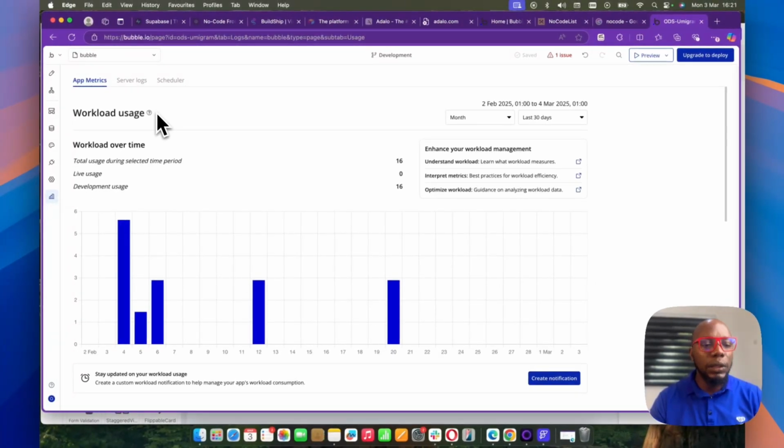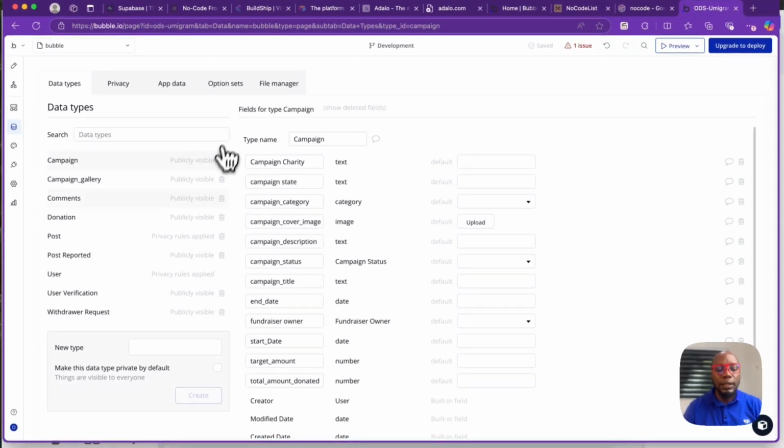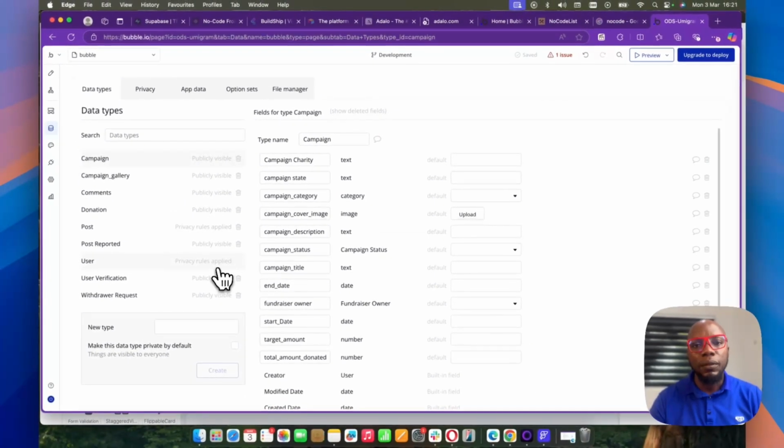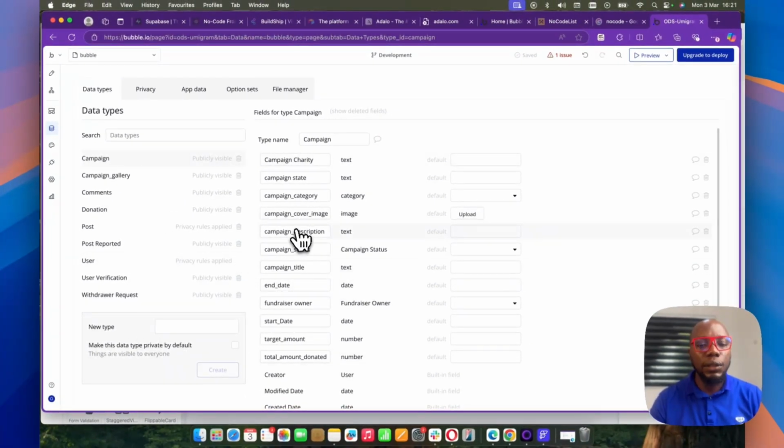So majorly the issue with Bubble is vendor lock-in, and the fact that Bubble has its database right here. All right, Bubble has its database right here. So if you want to build, you either use Bubble's database or you connect to a standard database like Xano. And those are probably the two choices that you have when you're building. You can use other databases if you want to, but it's not as easy for a beginner.